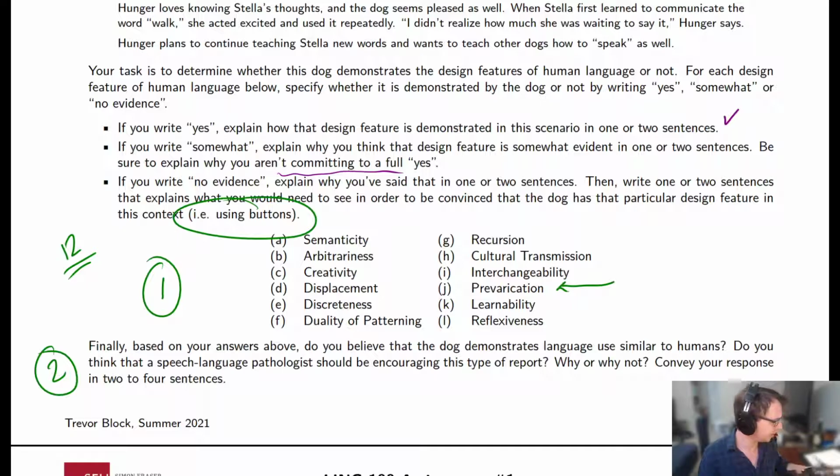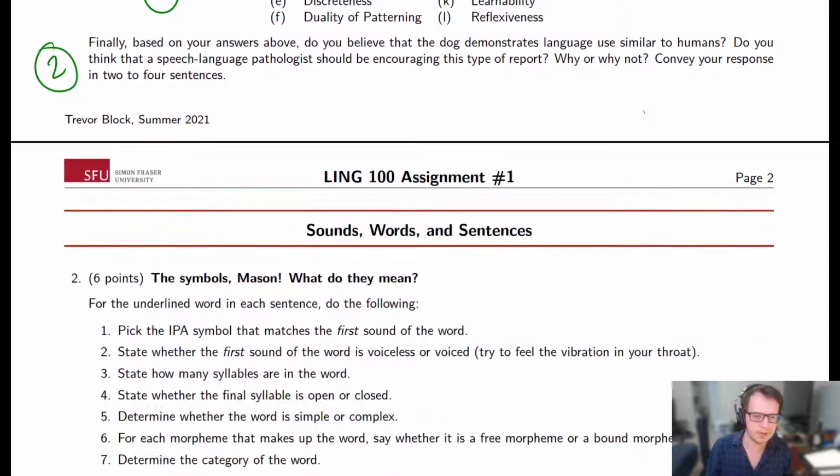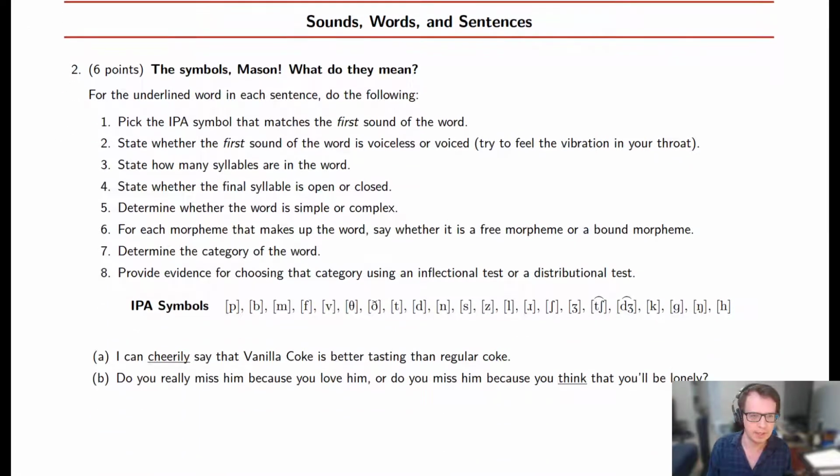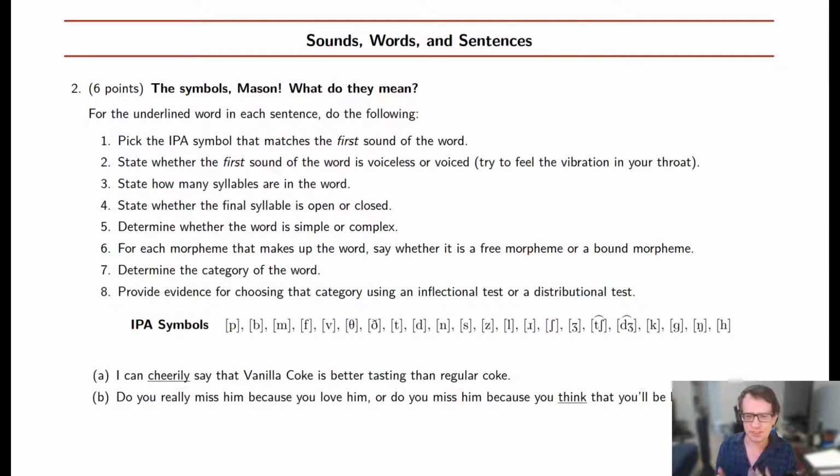The second question you might not understand right now, and that's okay. We'll learn about this next week. We're going to talk about sounds, words, and sentences. So we're going to dive into the components of language. We'll talk about 4 different topics. We'll talk about phonetics, so sound structures. We'll talk about phonology, specifically syllables. We'll talk about word structures, so that's called morphology. And we'll talk about syntax, so sentence structure and word categories.